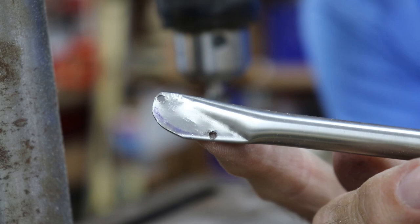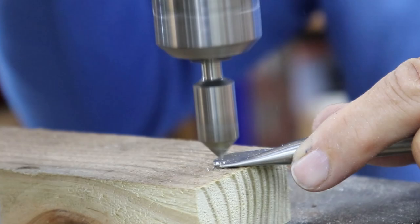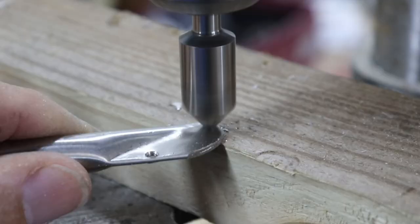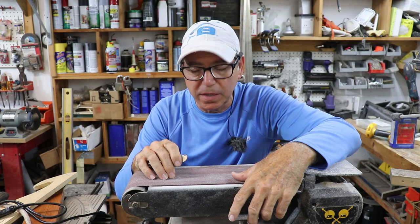I'm gonna clean up these holes a little bit with this countersink bit. All right, that looks much better. We'll polish it up a little more too. I'm gonna clean up the grind marks from that grind wheel on this belt.